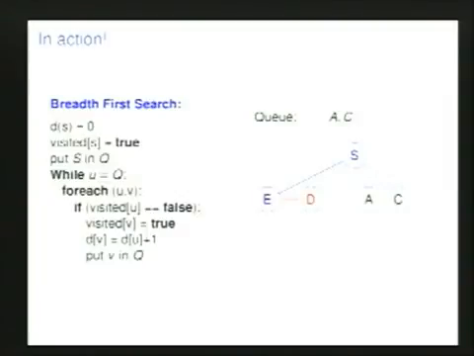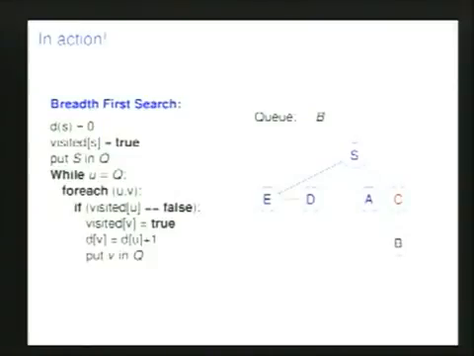Now we look at D. D looks at its neighbors. Both of them have been visited, so there's nothing to do for D. Now we pull A out of the queue and we start exploring it. That's why it's highlighted in red. It sees an edge to B, so it finds a new vertex. It marks that one as visited. It sets its distance label to 1 more than its own. Its distance label is 1. That guy's distance label is 2. Okay, now I'm done processing A, so now I start processing C.